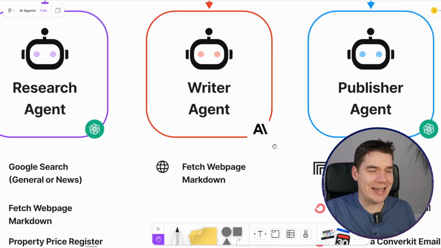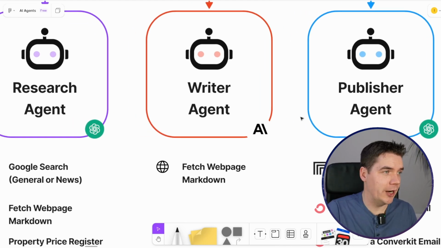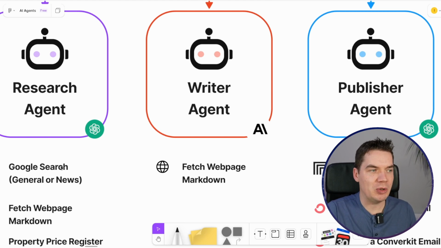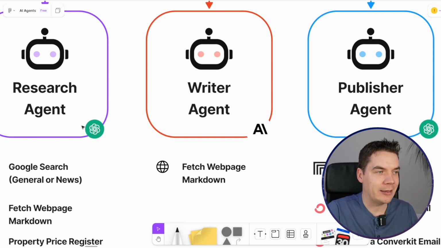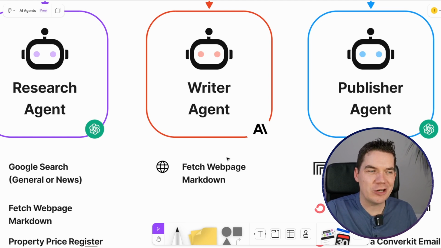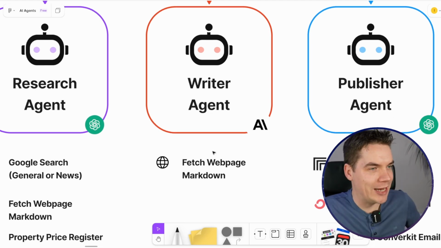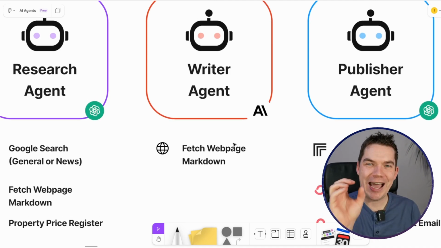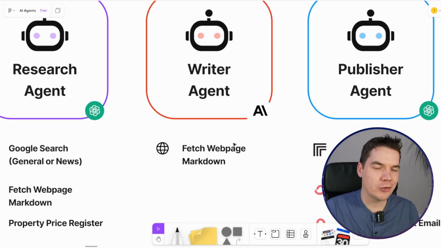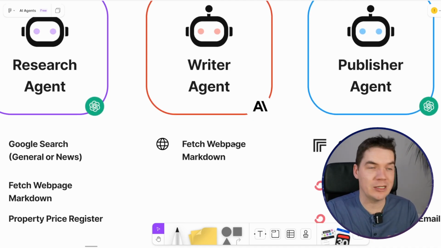The other thing I meant to say is temperature is crucial here. You need randomness to be at a low level for certain agents because you need them to trigger the right tools, in inverted commas. So you need to keep the temperatures low on these ones. The writer agent doesn't have a lot of tools and needs a little bit of flair and randomness, so it's okay to have that a bit higher. We initially had a lot more tools at the writer's disposal that we actually took off him because he wasn't using them properly because he was a bit too creative.